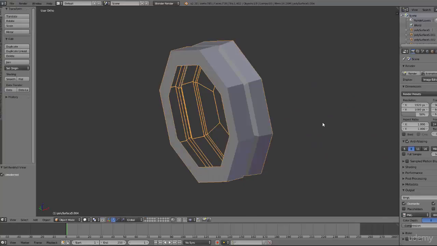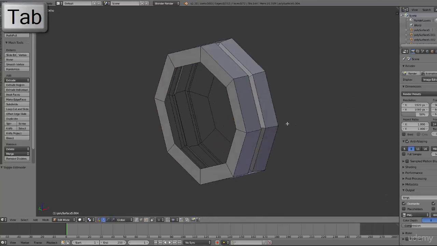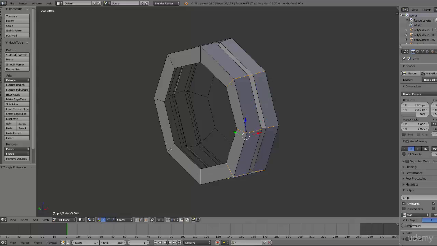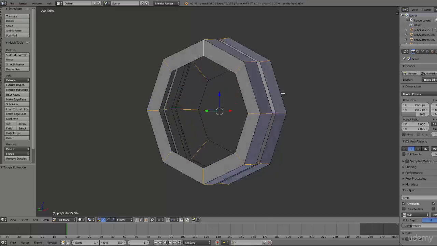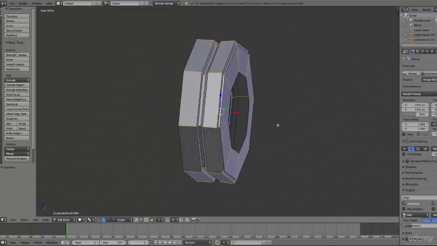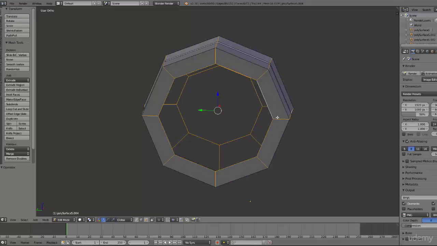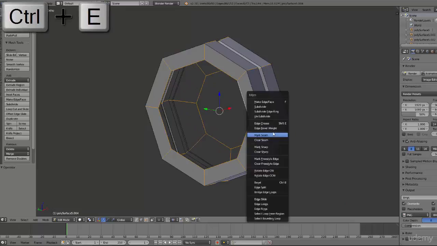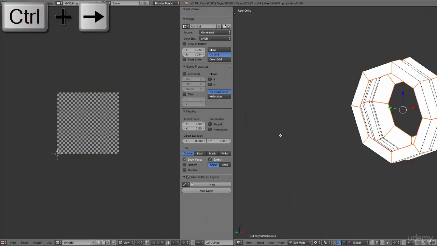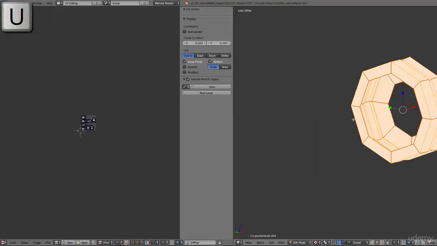zoom in. Very redundant. This one we're going to unwrap like a pyramid step. So I'm going to select all of these edges here because they're all symmetrical, because we're going to unwrap all of this symmetrically. Then we're going to grab these two edges here and mark all of that as a seam. Over to the UV editing window, select all, unwrap.